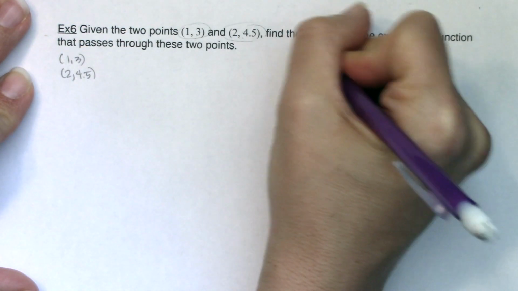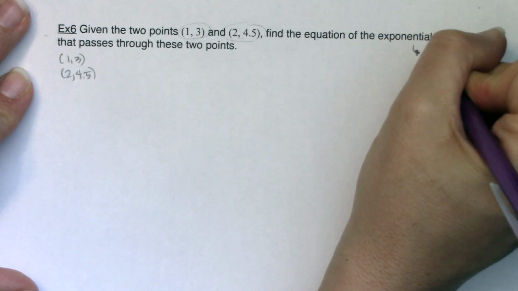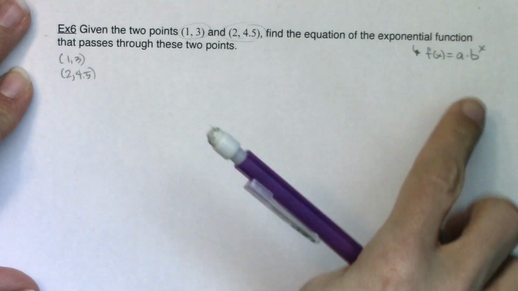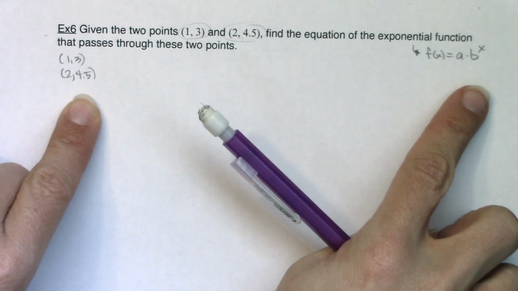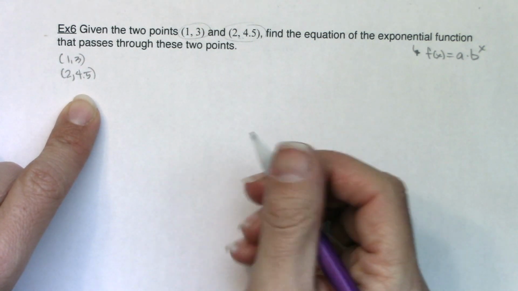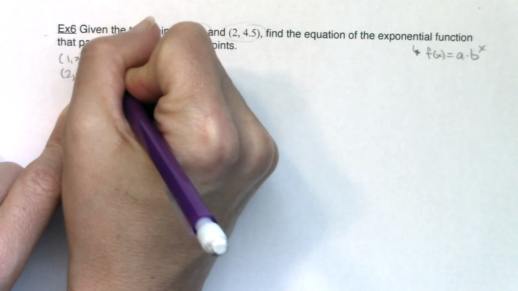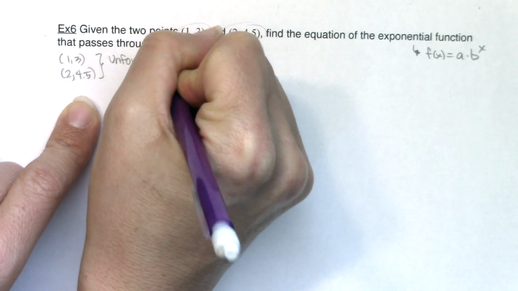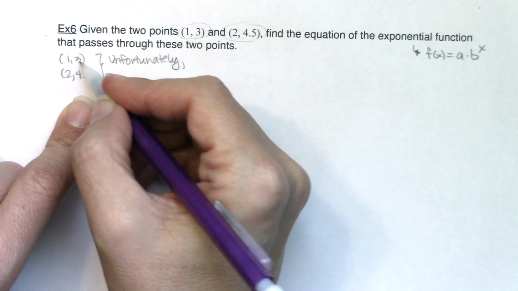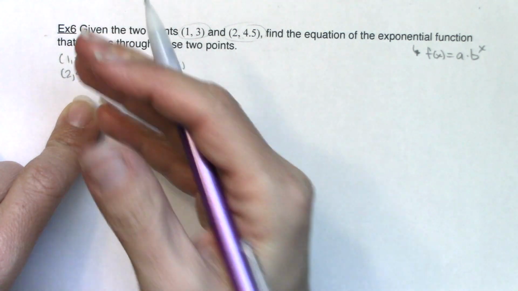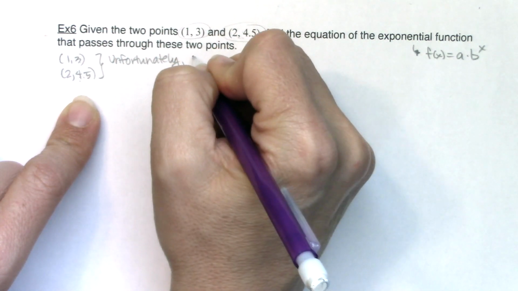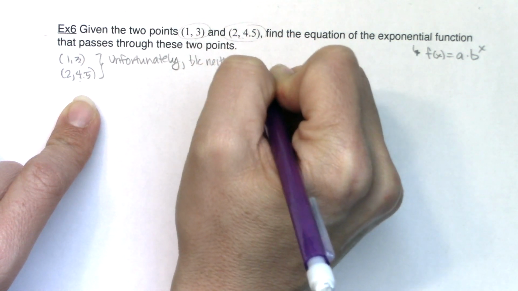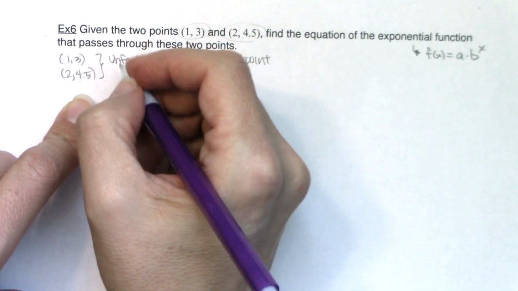b. And when I say a and b, if we want an exponential function, we know our exponential function looks like a times b to the x. So since I have 2 letters here and 2 ordered pairs, I will be able to find a and b, but unfortunately, because neither of these points is the y-intercept, I can't directly find my a value.